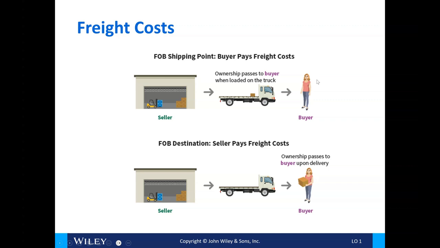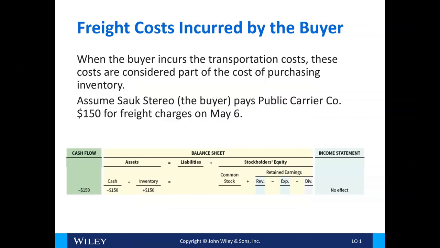Now, what do you think if you're an Amazon customer and you are a Prime member where you get free delivery, which of these do you think would apply? I would say it's FOB destination. If something happens, you can return it to Amazon. They'll take responsibility for it. And Amazon, if you're a Prime member, pays the freight costs. So for Amazon deliveries, you're the customer, you are under FOB destination because you don't take title until you receive the merchandise.